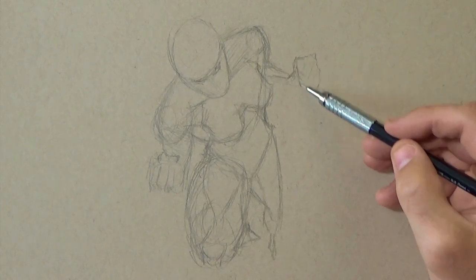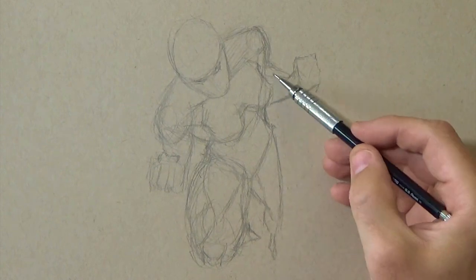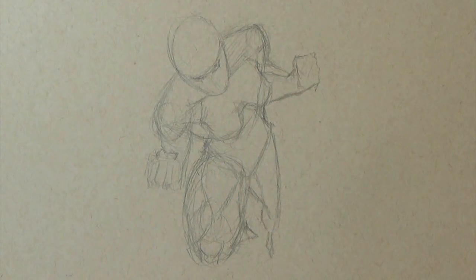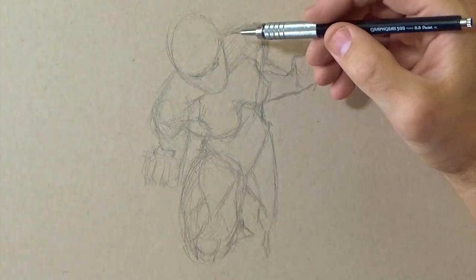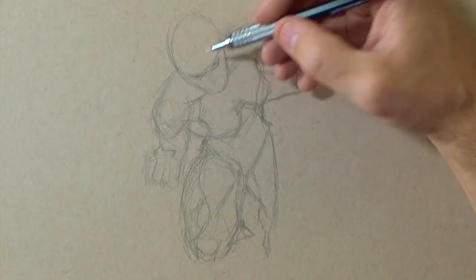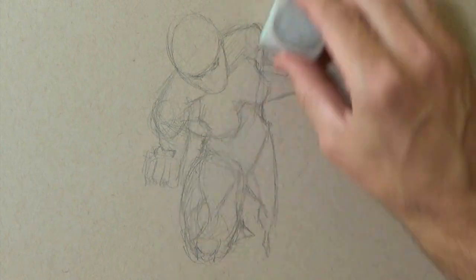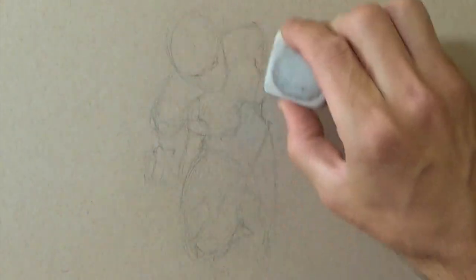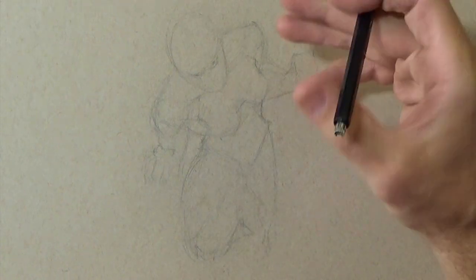So now that I'm almost done with the whole pose, I really like it. I actually feel like this is a pretty good pose. Things like this, when I sketch them out and it turns out pretty good, I'll come back to it and I might do a much better Carol Danvers drawing using this pose. This is what sketching is really good for, coming up with poses and things like that for future use. Right here, I'm going to go over the drawing with that darker HB.